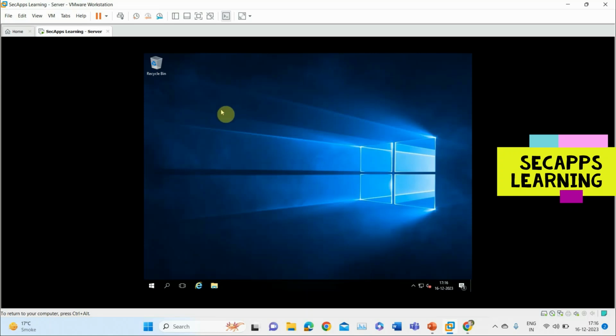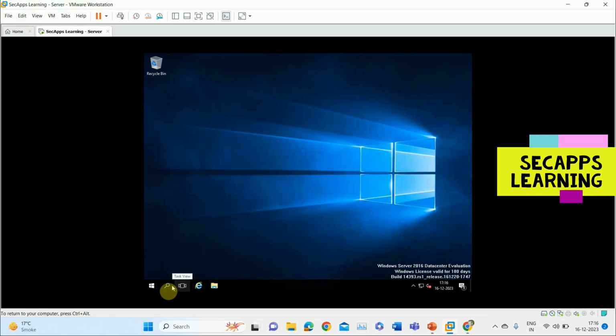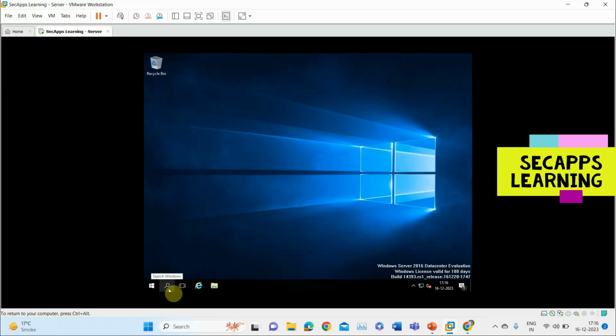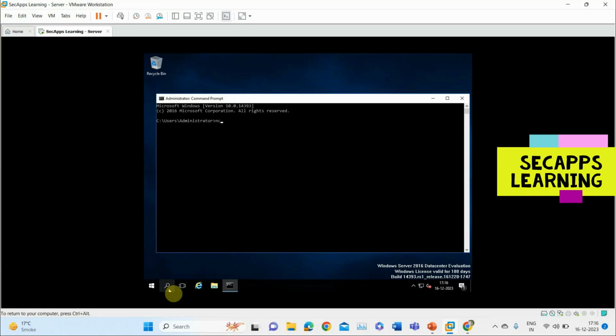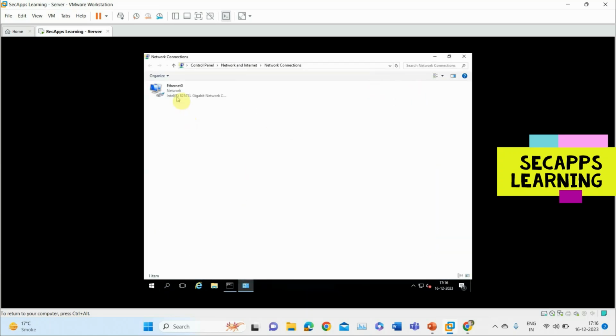Okay. So let's try to provide some IP to this machine. Let me check. There is a command if you want to directly provide the IP. If you type cmd, ncpa.cpl, it will show you the option where you can define the IP address, and you can rename also. Let's say I am renaming it, or let me have some professional name, public.